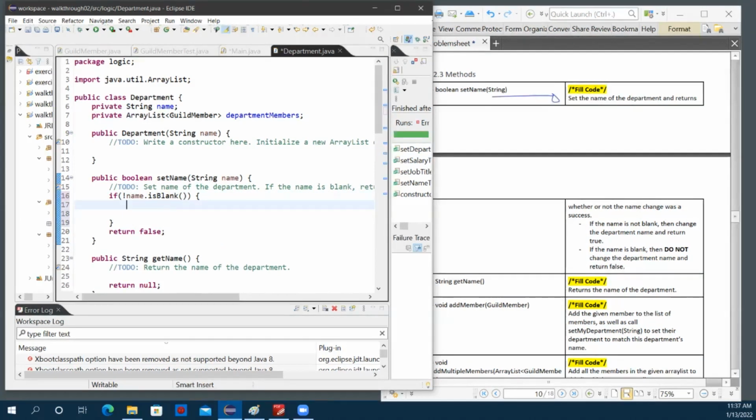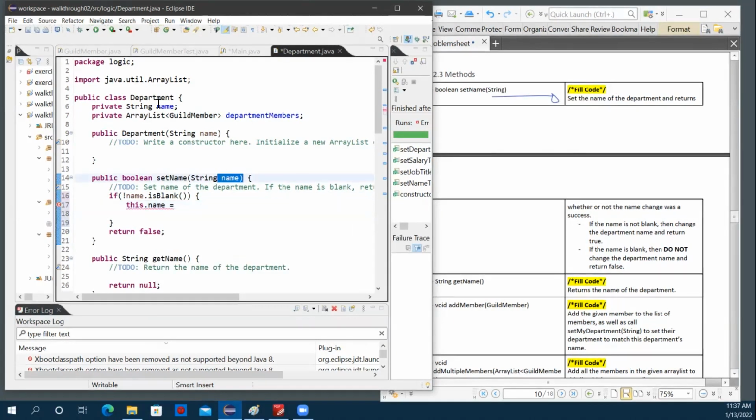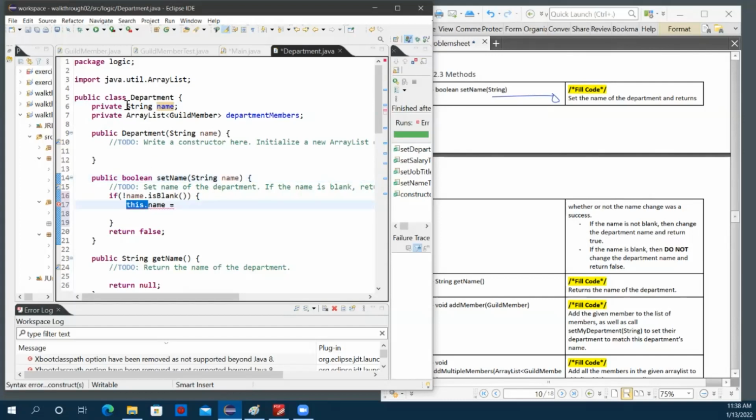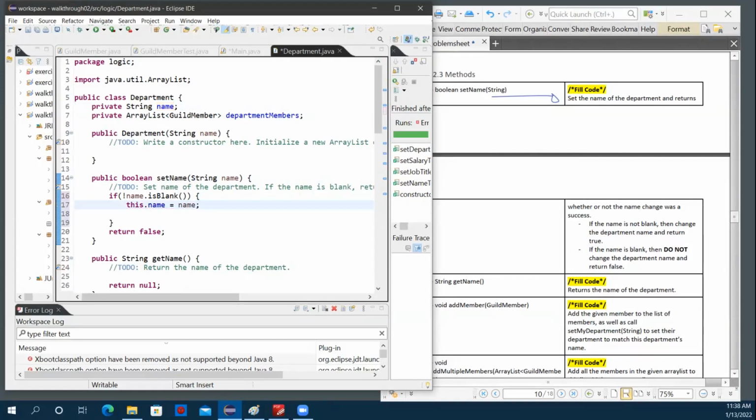Department name equal must have this dot name as well, because these two have the same name. So again, I need to separate them, distinguish between them by using this dot to mean the name defined for the class here. This dot name equal to name and return true, must return true as well. That means successfully changed the name.